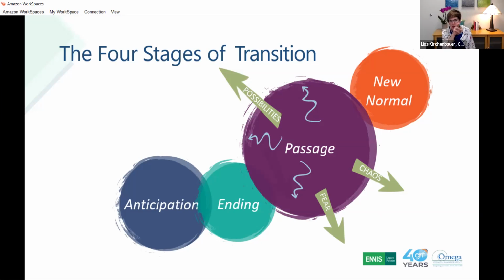And by the way, we're using the same model currently with the pandemic. I know we'd all like to believe that we're already at new normal. I would tell you that we in the Financial Transitionist Institute believe at best we're in passage right now, especially given what we're seeing this fall. We are not at our new normal yet. That's coming later. And so you can apply these 4 stages of transition across different kinds of transition, whether it's a pandemic or selling your business. But the key piece is that it's not ending to new normal, and preparing to navigate that passage is important.